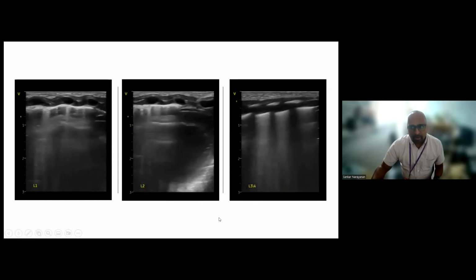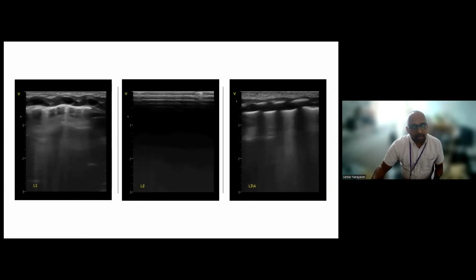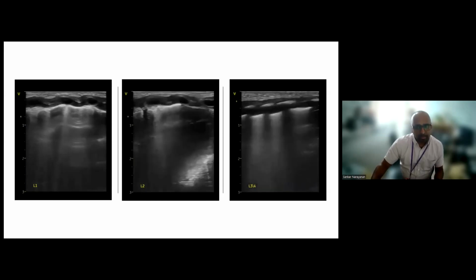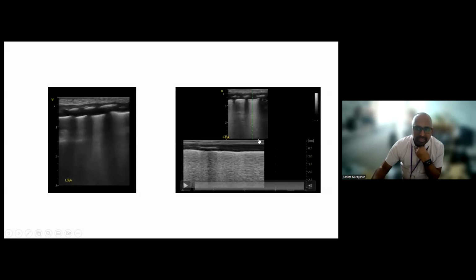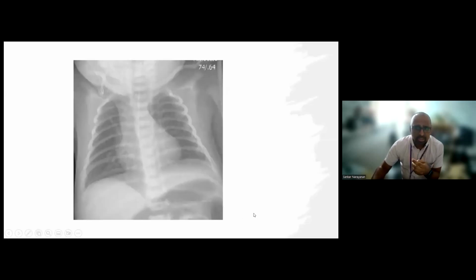So with the clinical history and the ultrasound scanning, we could say that this baby has a mild to moderate degree of RDS, and there is some spectrum between TTN and RDS in a preterm. And just for my sake, I put the M mode as well to see the seashore sign. And this was the chest X-ray. So that was the first case, and this baby recovered very quickly. By day 2, was off CPAP and was self-ventilating.